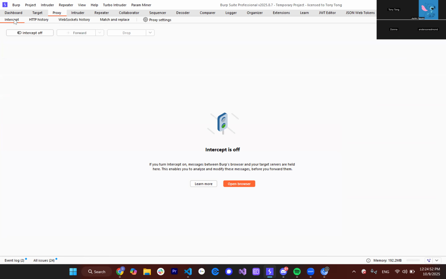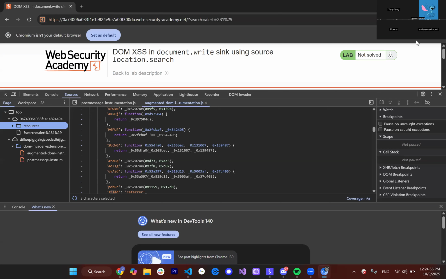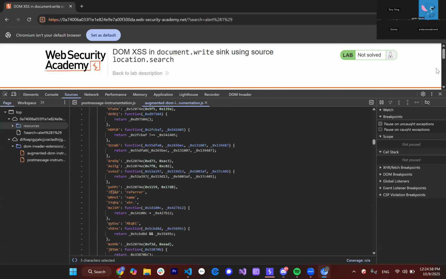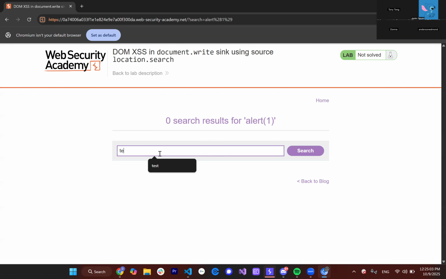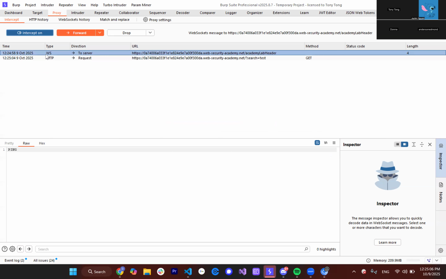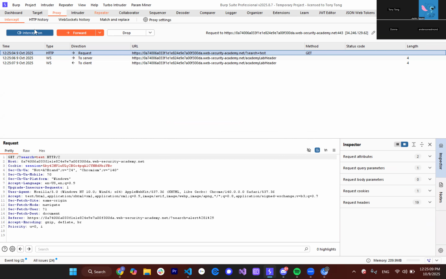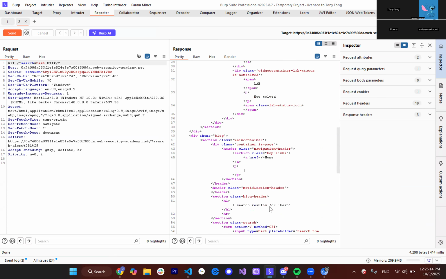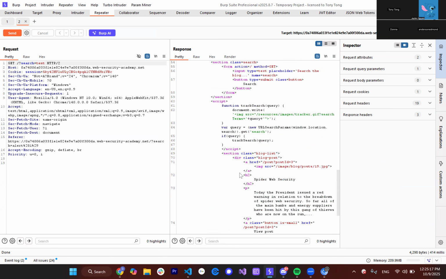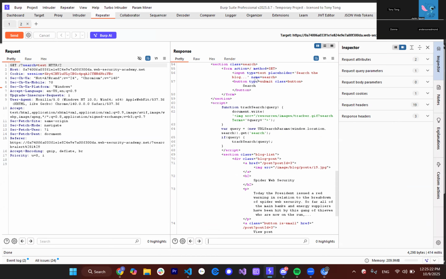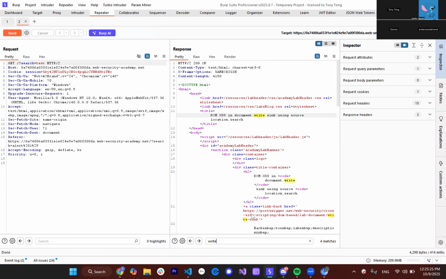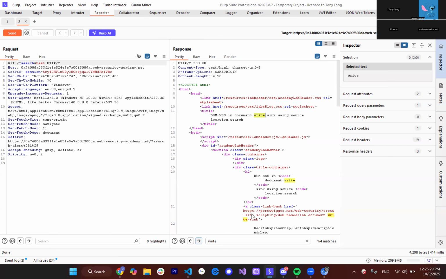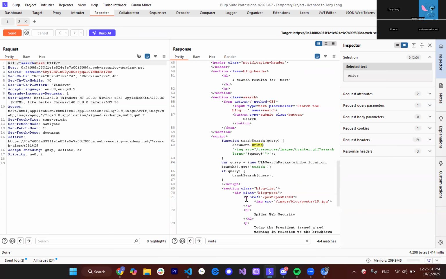Let's do this. So for this case, we're actually going to intercept it. So we're going to intercept this code here. Oh, shoot, I don't think we have enough time to test. So if I search for this or this, repeater, send, test. Is this documented right? Yes, it is documented right. Cool. So let's do this. Oh, okay, there you go.